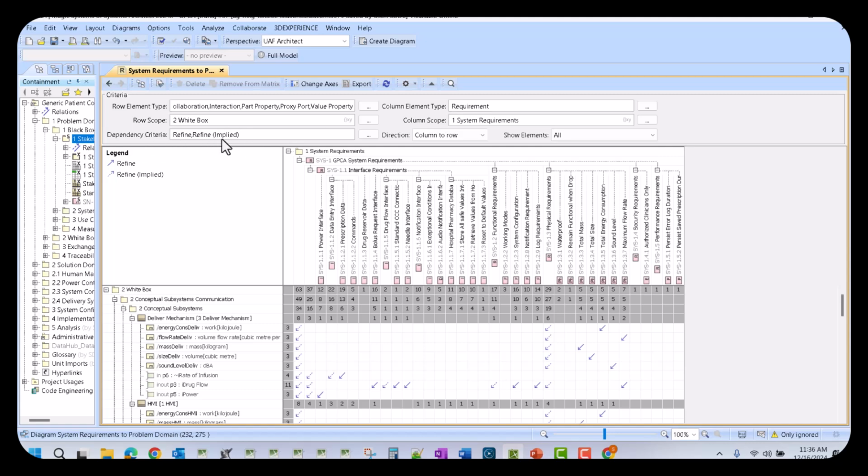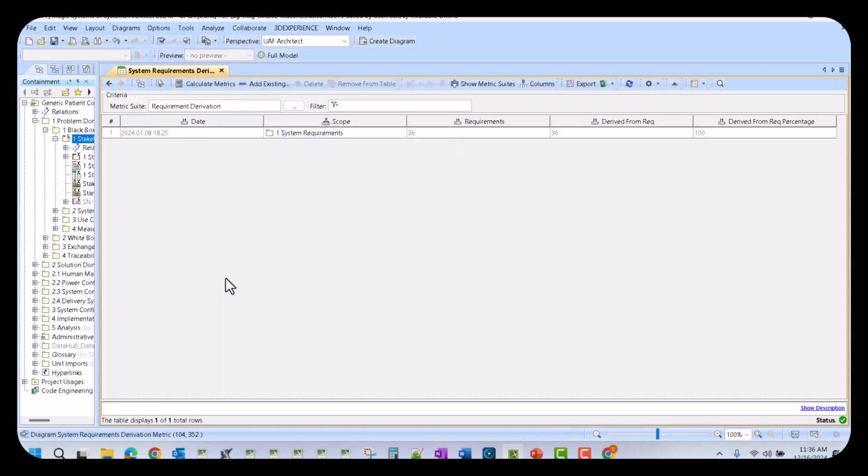We can create implied relationships. These are very important so that you don't have to click, click, click, as an old colleague of mine once said. You can use this to save a little bit of time because there are implied relationships. You can create your own types of implied relationships. We have videos on that available as well. You can change the row scope, column scope, and the types of requirements that flow through here in order to customize this in just about any way you like.